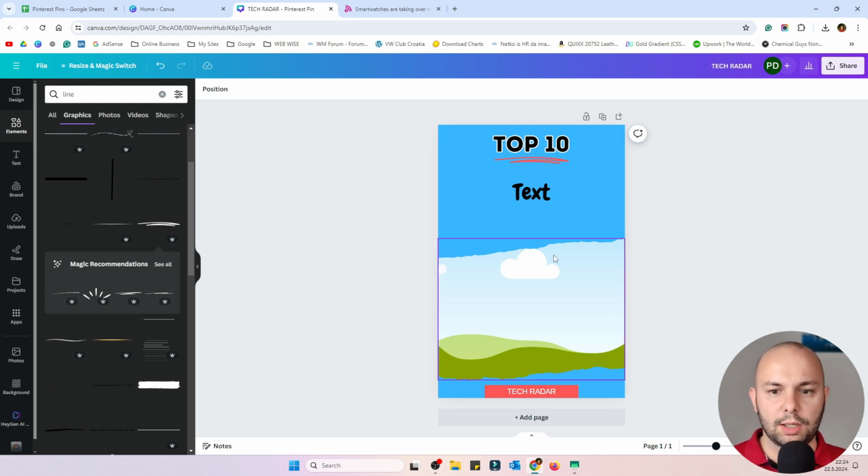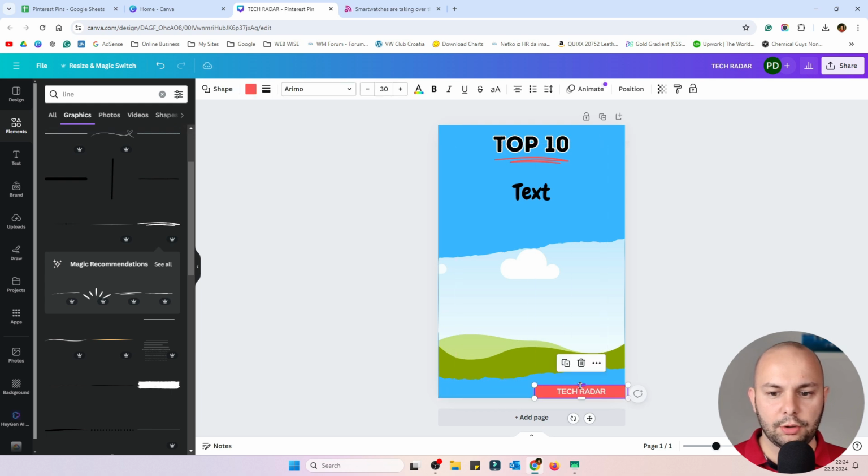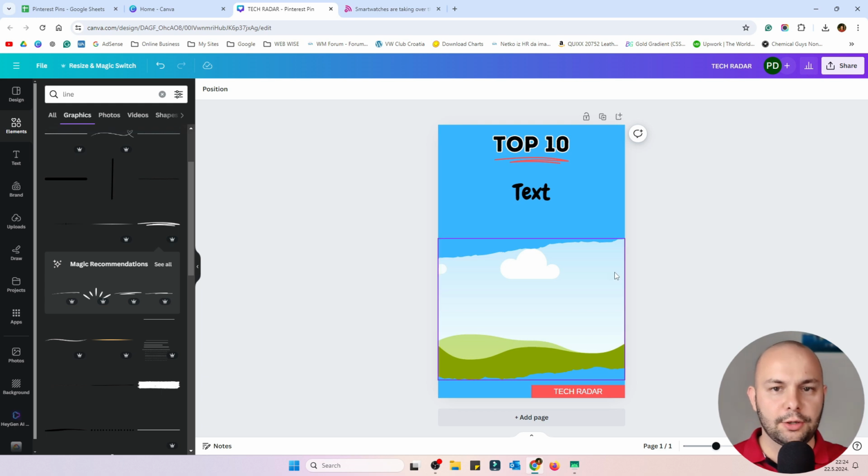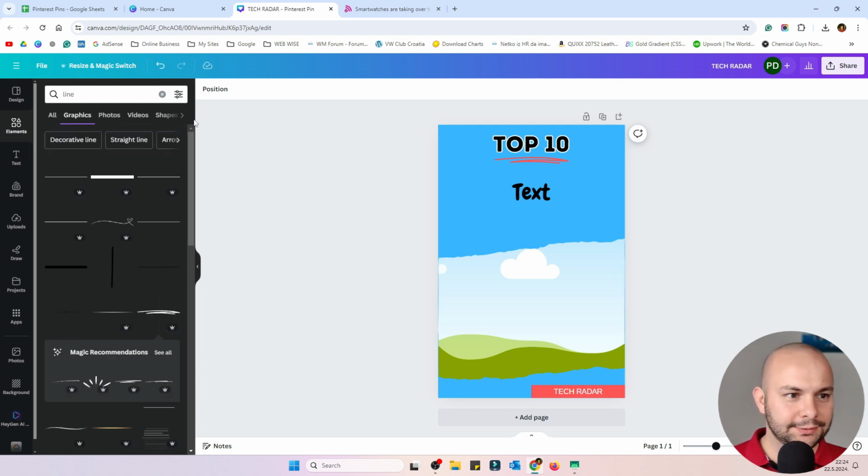What I also like to add is something like a click here button or something, or find out, learn more, whatever. You can add it maybe down below, down here, or I don't know, whatever. But this is just for example. I know it looks awful, but let's try it.